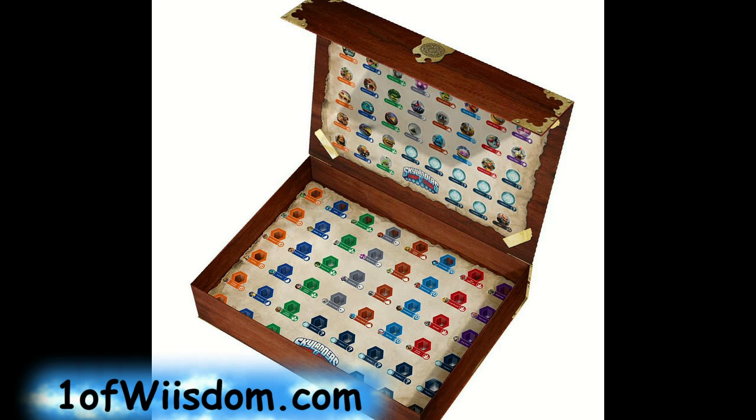Again, let me know what you think of this thing, whether you plan to pick one up, if you're going to throw them all in the shoebox, if you're not going to have any traps outside of the starter pack, if you plan to buy three of these, whatever your plans are, let me know. Let me know what you think of the overall concept.